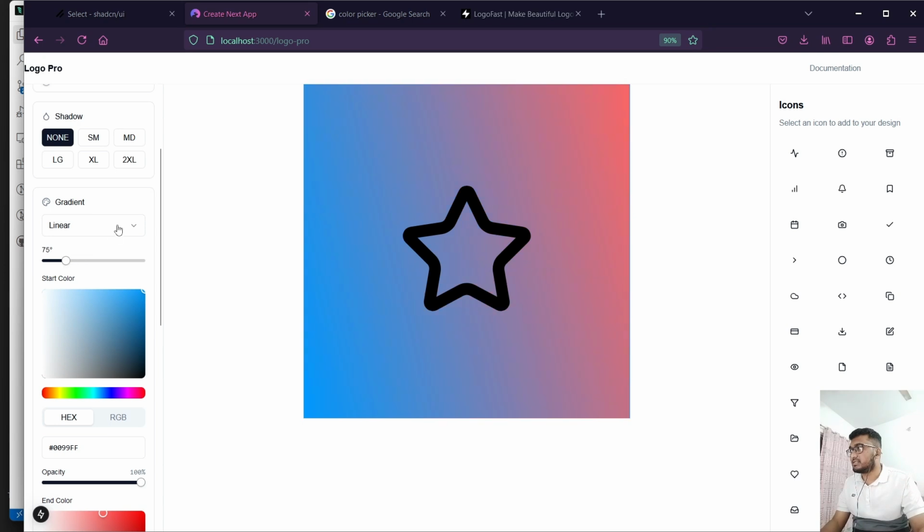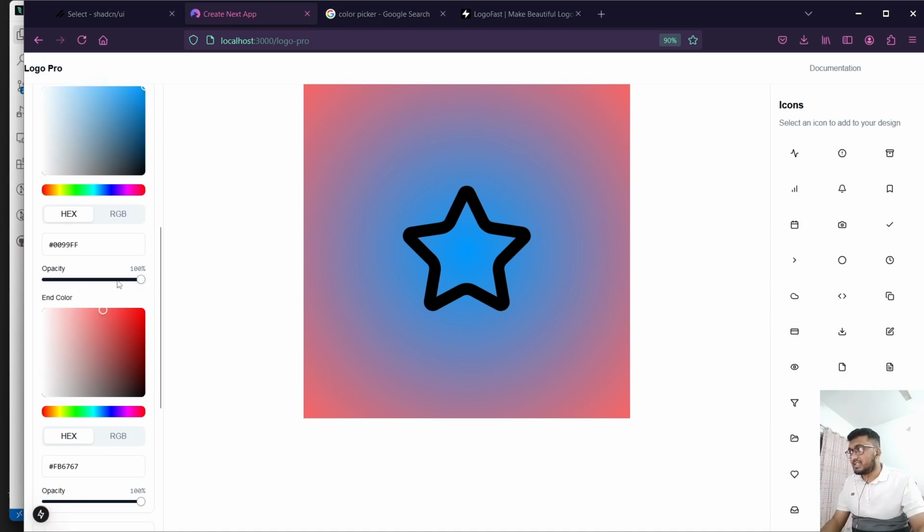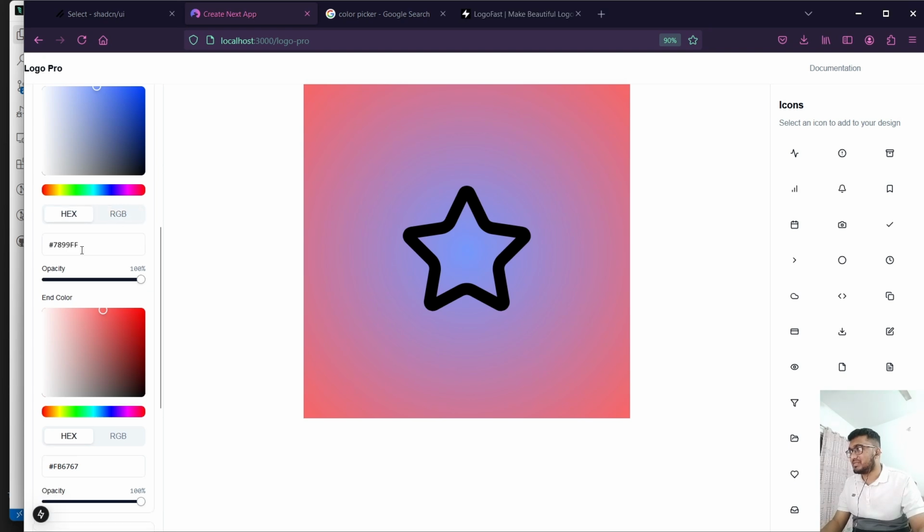Okay, and in the radial, the color is coming from the center. It's working very nice, but I need to change this because I don't need this. And I can change from the RGB, like if I place 10, oh my god, it's working fine. RGB or hex, like if I do this like 8, I don't think it will work for me.